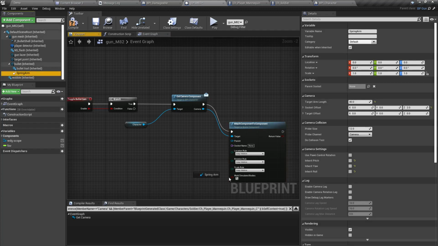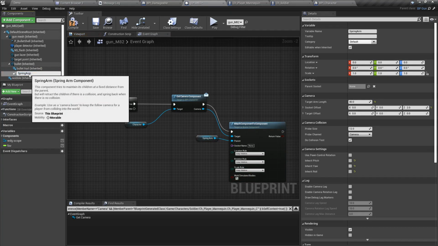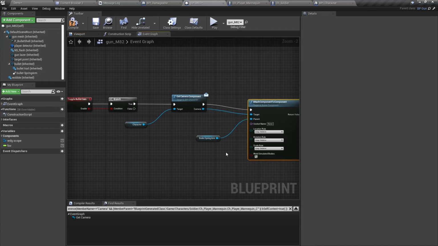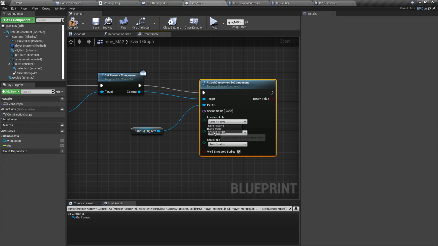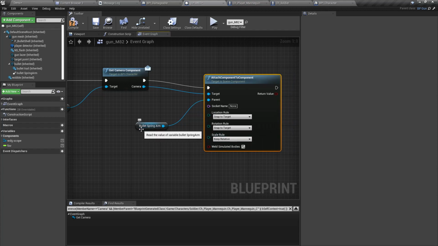As the parent, I'll give this spring arm. I'll rename this bullet spring arm. Location, I'll snap to target. Rotation, snap to target. Scale, doesn't matter.